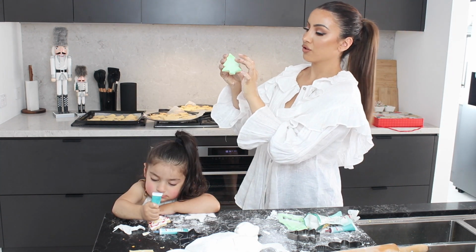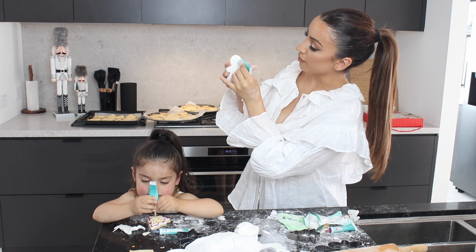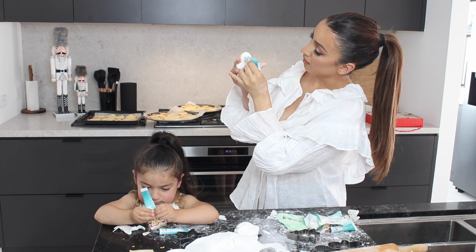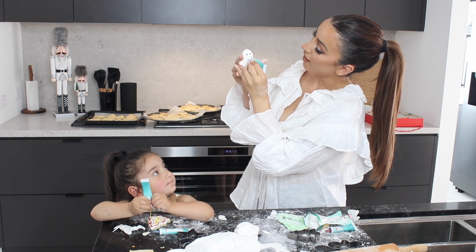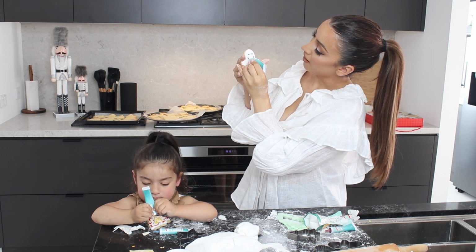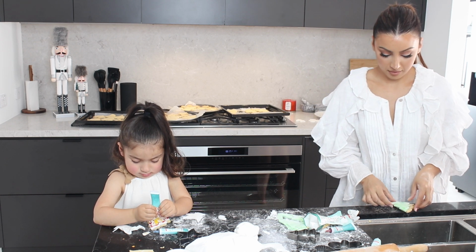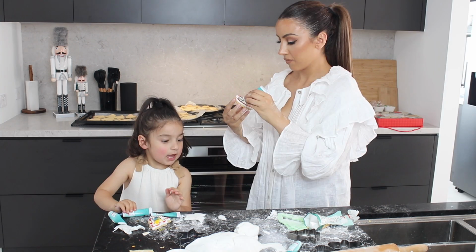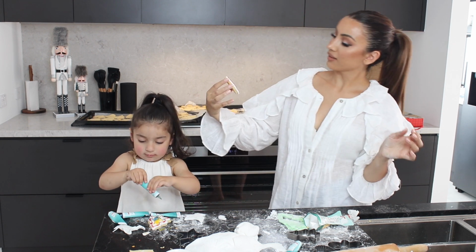Okay, I feel like these are super cute and simple. I love them. Okay, so I'm gonna give this little snowman smiley face. You're just gonna keep decorating the same cookie the whole time? Yeah. Can I have green? Here's the green. Thank you. My God, your cookie looks amazing.